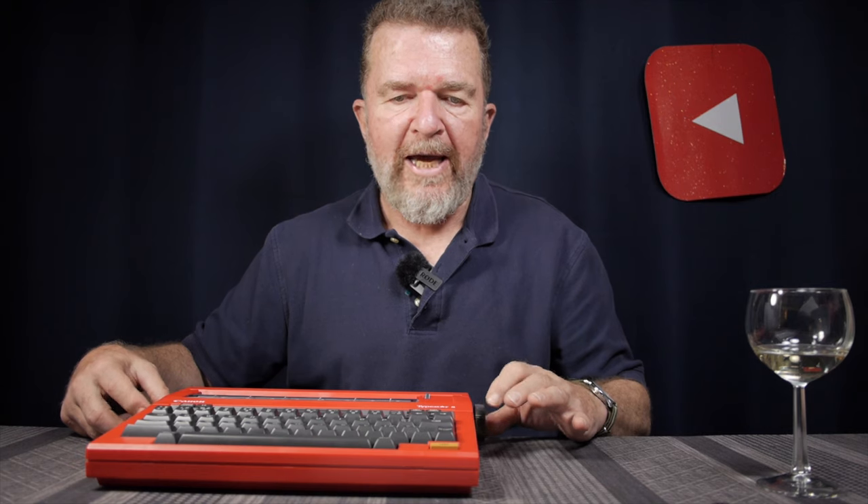For printing scores: it has Courier 10 and Cubic proportional typefaces, proportional font on the Cubic, but no justified mode. So if fully justified text is important to you, I'd go with the Type Star 4 instead. As far as imprint quality, this only scored about a three — whereas the Type Star 4 scored a five — though maybe it's just this particular sample. Intuitiveness of editing is a four. It has a one-line memory in line-by-line mode. As far as tabs, it has regular tab stops but no decimal tabs — again, if decimal tabs are important and you want a Canon Type Star, the Type Star 4 might be the better machine. Paper handling has two carriage knobs with half-line-per-click and no powered line advance.